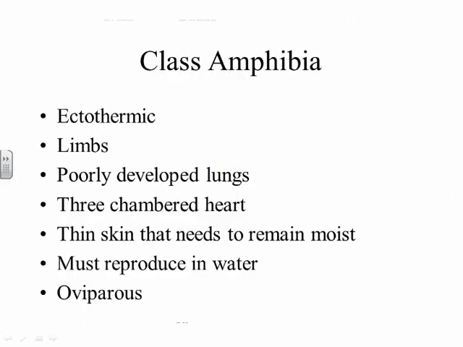Amphibians, in general, live on land, but they're really not very good at it. What does amphi mean? Both. Both worlds. They live in both worlds. They're not very good at living on the land for a couple reasons. One, they're ectothermic. Is that the best way to be if you're going to live on land? Nope, because you're completely at the mercy of what? Temperature of your environment. They do have limbs, which help them out a lot.